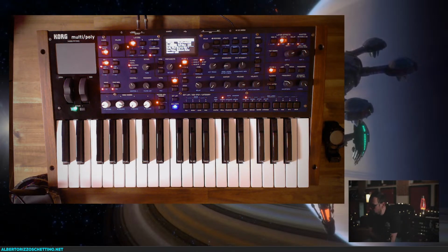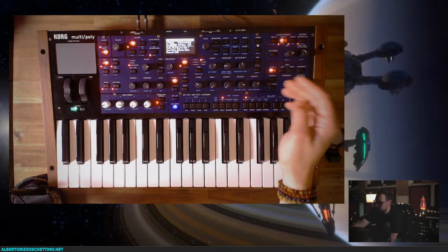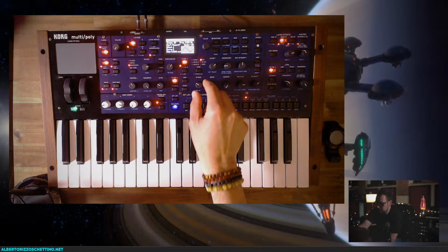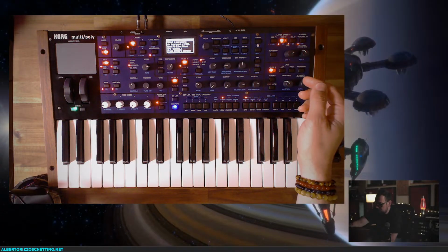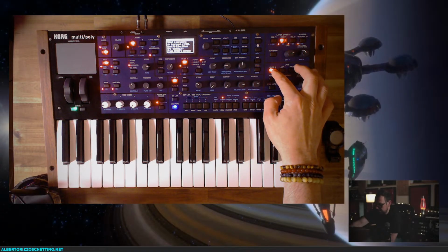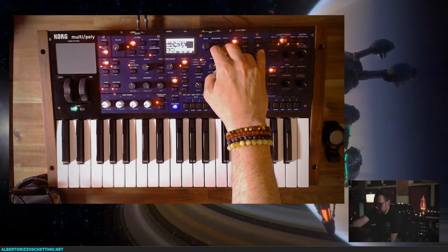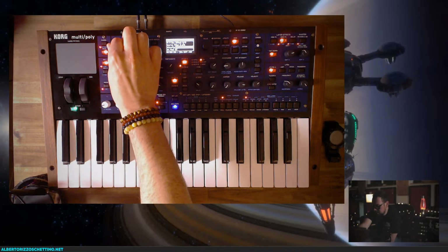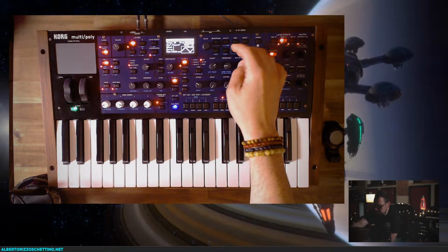So I want to do this. I want to actually take the filter A LFO that is a triangle, okay? And I want to modulate the attack time of this. So we're going to go mod next. What are we going to use? We're going to use filter A LFO. Okay, so we got an intensity here. I don't want to use an int mod. Let me see, maybe influencing this. Let's hear that. One hertz, maybe.